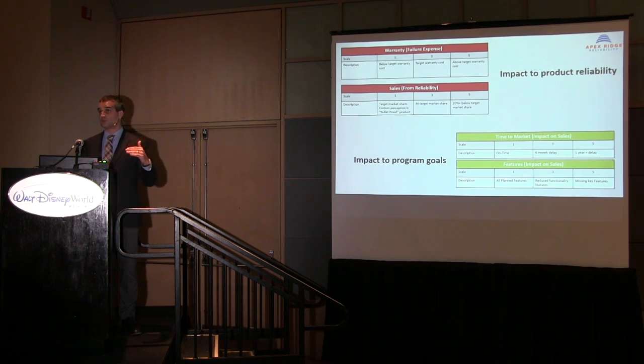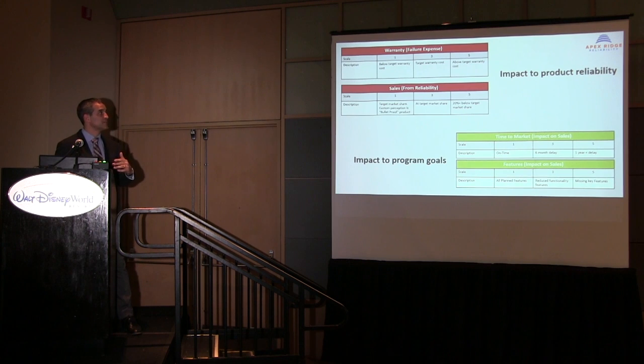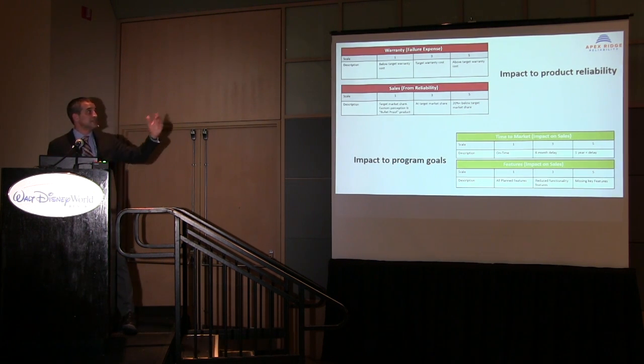And what are the definitions we want to put in here so we're consistent when we rank? Exact same thing. So 1 would be, everything goes great, you're below target warranty cost. 5 is you're above the target warranty cost. And 3 is things have gone well.